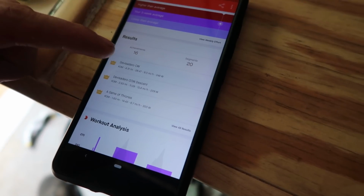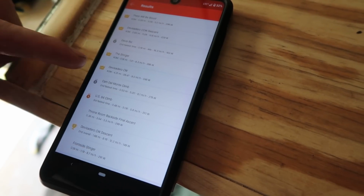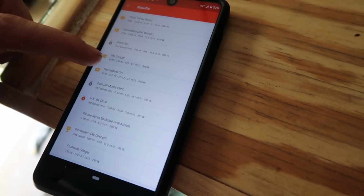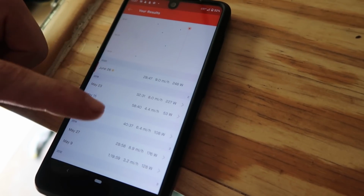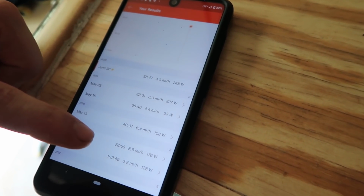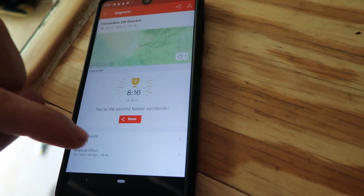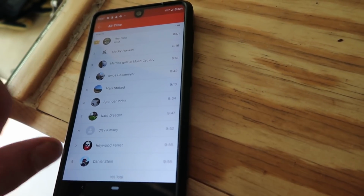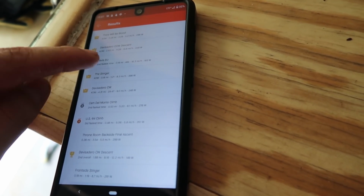16 achievements, that's good. Okay, oh guys, this is very exciting. All right, first of all, let's start at the bottom. Let's go backwards. I got a Divisadero clockwise KOM, so that was the second one I did. I beat my time. That was a 28:47 today. My previous best was a 28:58. I got it by 11 seconds, so I just barely beat it on the second one. That's awesome. Second on the descent, that's pretty awesome. This definitely would not be the bike to try to get a record on the descent going that way. It's really chunky.